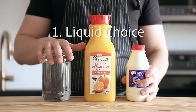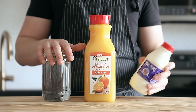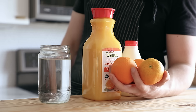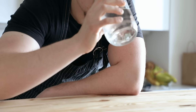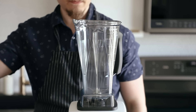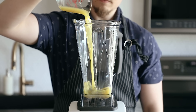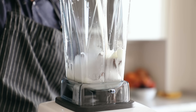The first category is which liquid you choose to use. There's dairy — milk or a dairy-free milk like almond milk or coconut milk. There's fruit juices like orange juice, which I feel like is the most popular choice. And of course, there's water. The liquid is really only there to thin the smoothie out to the consistency that you want, so think about whether it's going to dilute the flavor, add sweetness, or just make it creamy.